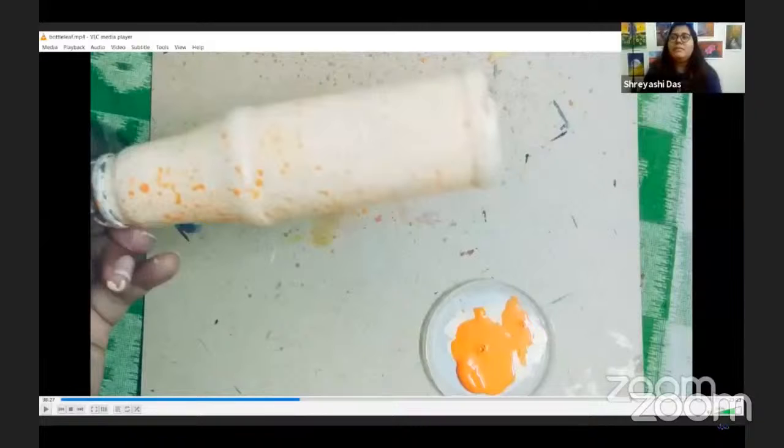People who have completed with the spray painting, you can just let your bottle out to dry a bit before we move on to the next steps, and you can get the leaves ready. We have asked for a few leaves which we'll be using to make the prints. Okay, you can get your leaves ready. Meanwhile, we can just wait for everybody to catch up.